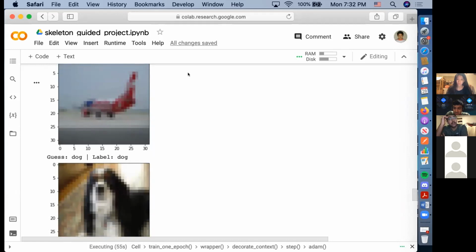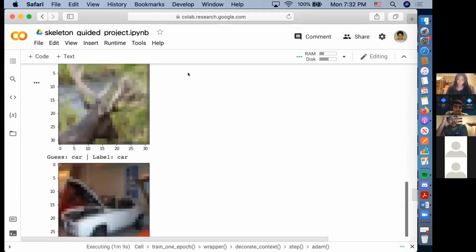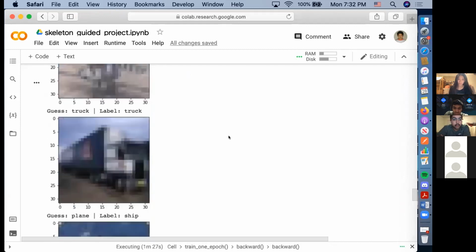Wait, is the code for the train test loop given? I don't think it is given, but I think you do have to write it. Oh, okay, I get what you mean.